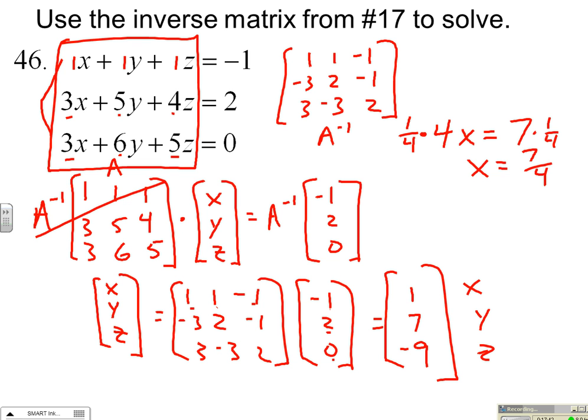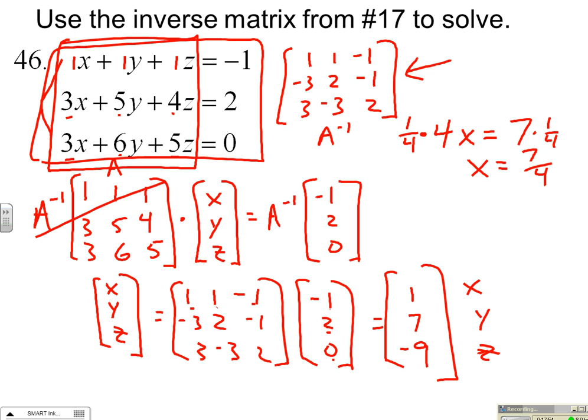Again, awful, awful way to solve this system. If I had to do this by hand, I would just Gauss-Jordan that guy. I mean, that Gauss-Jordan is easier than the Gauss-Jordan we did just to get to there. And then we still, after we got to the A inverse, had to go through this process. So, lousy way to solve a system of equations, but it still has its purpose.